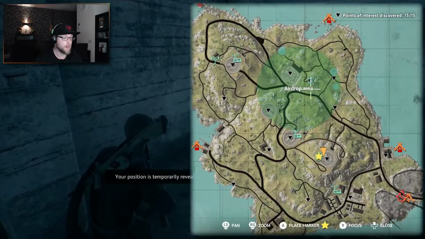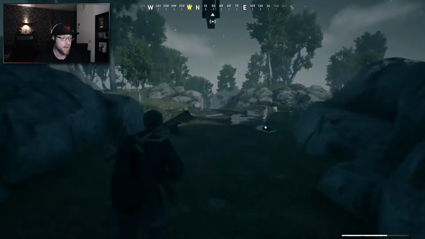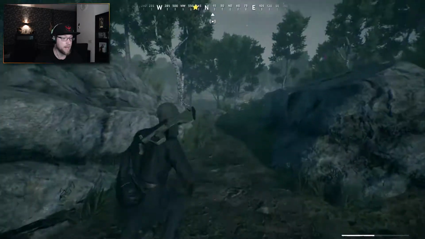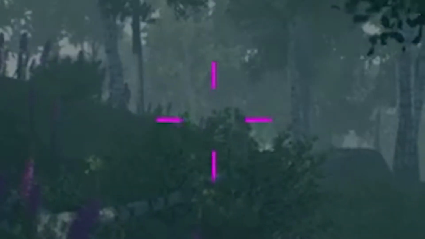So now I'm just gonna go for signals and hang around the airdrop area. Boy, do I need this loot. I need this loot. You can actually see it right there at the bottom left. I need 2,000 chemicals.